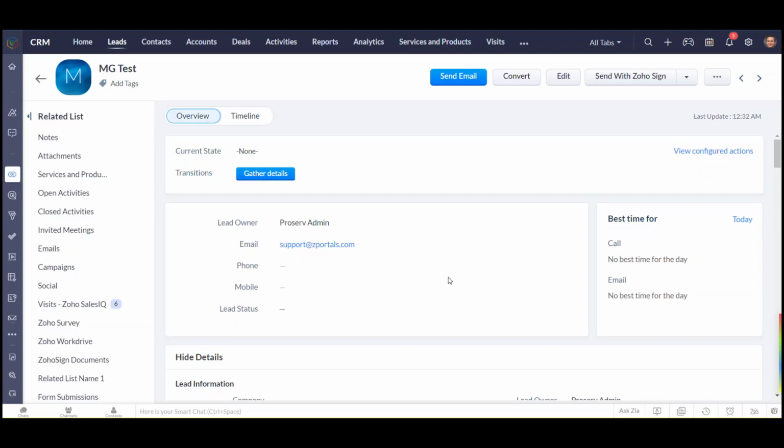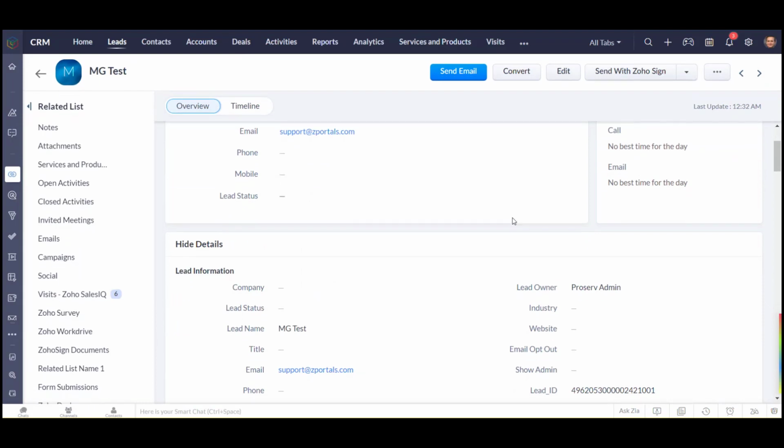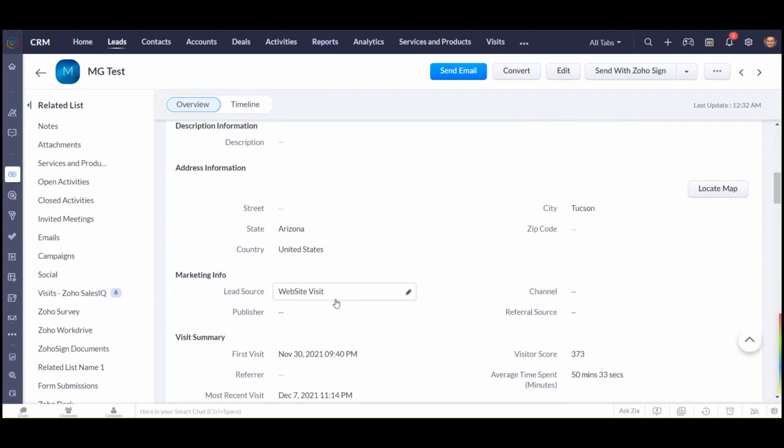Typically, you would also identify the area of interest, the products or services that that lead is interested in. Once qualified, we're going to then convert this lead into a contact for the personal information, the account for the organization that they belong to, and then a deal, which is the business opportunity that we have with that person or organization. So right down here is all of the lead details.